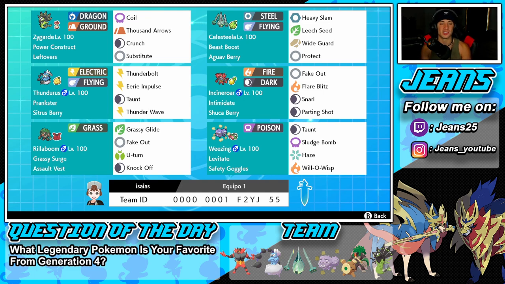Middle left, we have Thundurus over here, and I love this moveset for the Thundurus. It is a support Thundurus with Prankster and Sitrus Berry as its item. We've got Thunderbolt as our only hitting move, Eerie Impulse for -2 in special attack for opposing Pokemon, Taunt to taunt the opposing support mons, and Thunder Wave to slow down and paralyze opposing Pokemon. All around, a great Pokemon at controlling the battle, and we're going to be showing him off a lot in most of the battles.